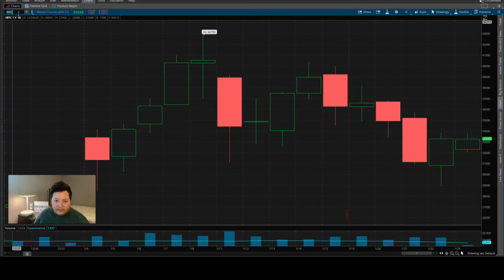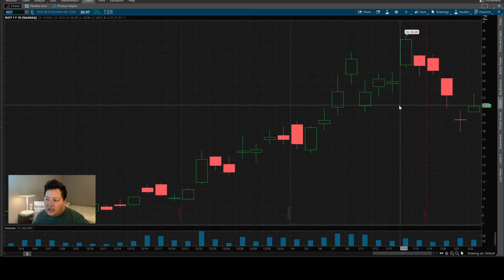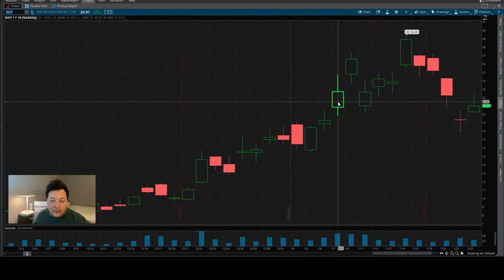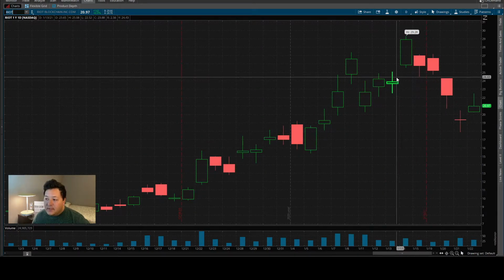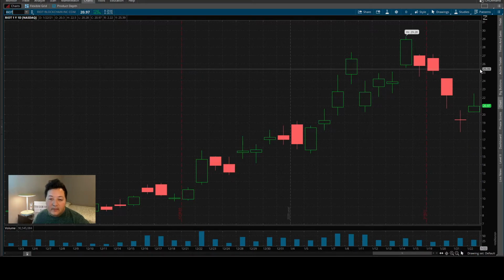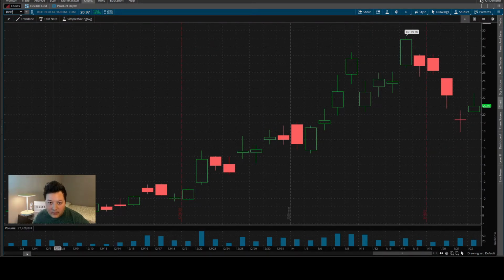But how this is related, RIOT is kind of flowing with Bitcoin's price, and Mara, which are basically Bitcoin miners or crypto miners in general. But let's just be real, they're basically tied completely to Bitcoin here. And what I'm expecting is kind of a pairing. Perhaps we go higher again here in RIOT, but really good price pickup here somewhere in the teens. I like those price levels.